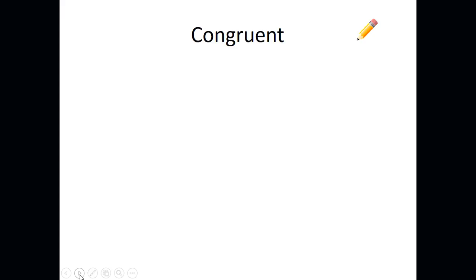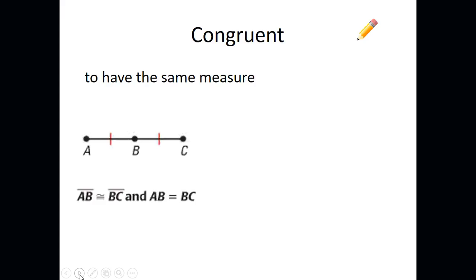And last but not least, on our little foldable for today, this is a big deal, guys. We see this word often throughout the entire year. The idea of what it means to be congruent. Congruent in geometry means to have the same measure, whether it's inches for segments or degrees for angles. Congruent means to have the exact same measures, okay? So when we talk about segments, this would be a good picture to get in there. We're talking about this kind of notation.